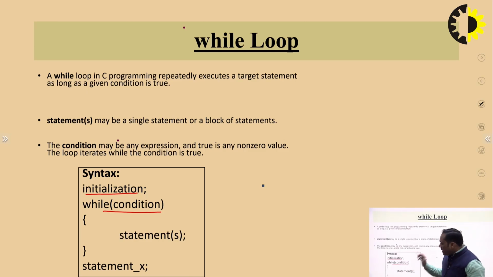So it will enter inside the loop and check the statement. It is only possible if the while loop condition is true. So basically, the while loop is a condition-based statement, so it will work on the conditions. If the condition is true, you are getting the result. If the condition is false, you are not getting the result.